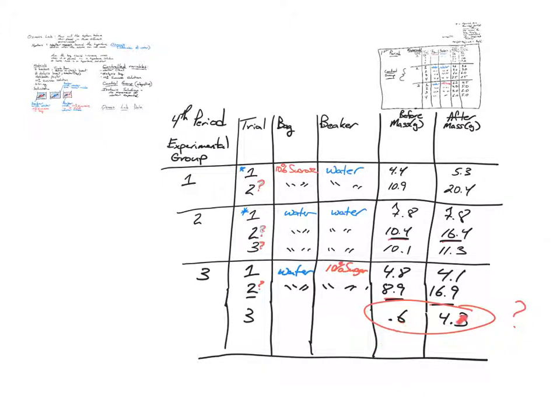So at this point, when I see numbers like that, I'm asking myself, did someone just not understand how to read the balance, right? Because you have to get that triple beam balance, you have to get the mass in the notch. So if you don't actually get it in the notch, it could lead to some serious errors. So that could be a source of error, right?